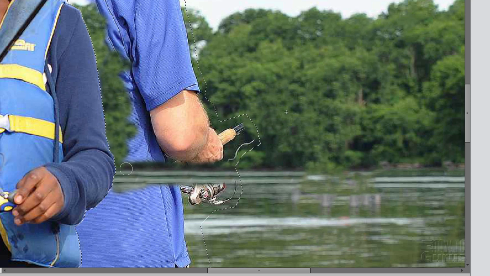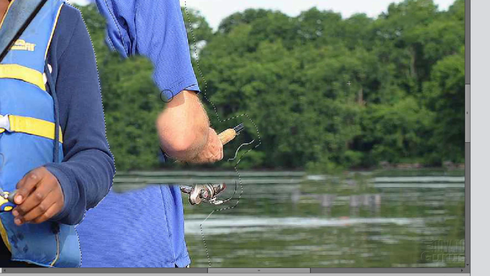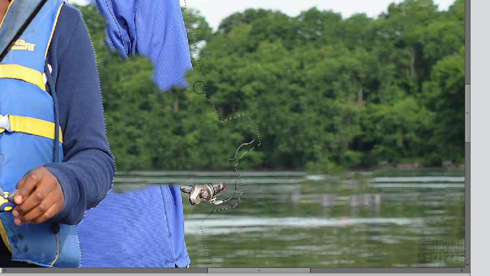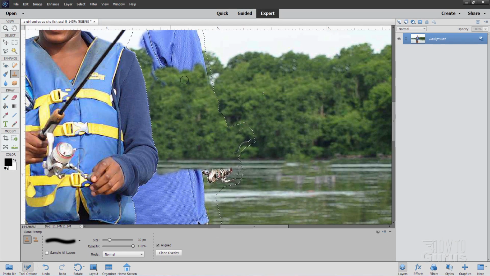Now, when you're doing trees like this, you don't want to make it noticeable where you're copying from. So I'll be coming in and doing just a lot of little repositioning on this. I'm using a small brush size. That helps to mess things up, make it a bit more inconsistent. And then repositioning a lot. And that helps as well. There we go. And it should make a nice random appearance. So we can come back in and do a little bit larger stamp just to finish that stuff off.